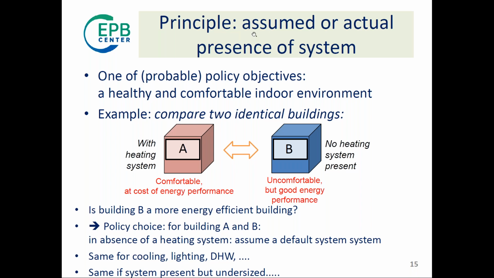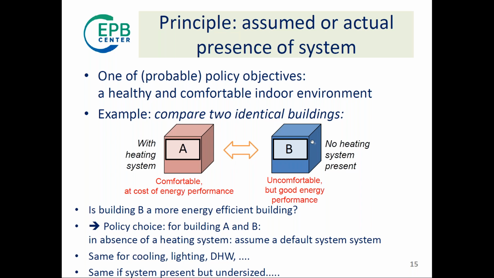before I end this presentation, and that is the principle of assumed or the actual presence of a system. Remember that we said in the beginning that one of the important and therefore very probable policy objectives of each country is to have healthy and comfortable indoor environment in energy efficient buildings. Well, let's again look at a simple building. Here on the left side, you have a building with a heating system, which is comfortable, but at the cost of the energy performance. The heating costs energy.